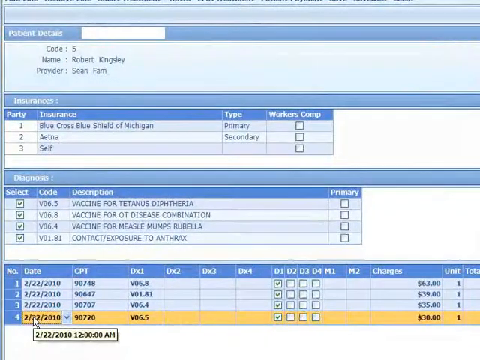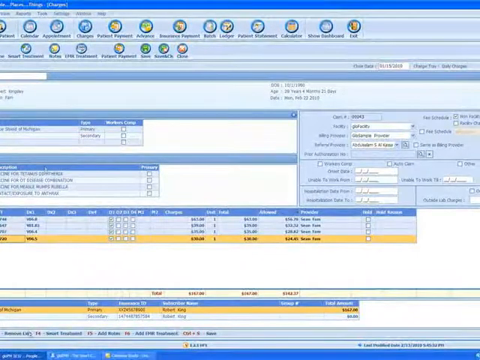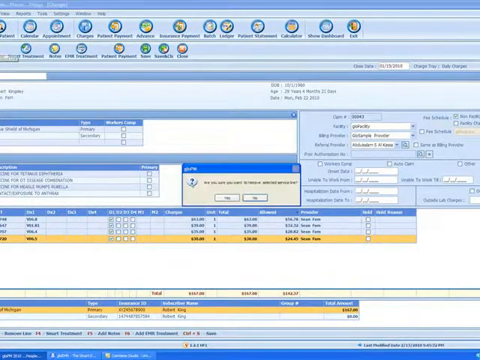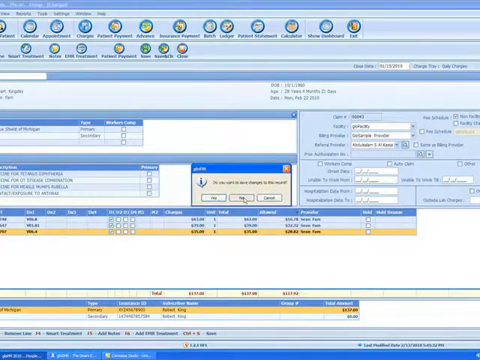Of course, we do it routinely, except for today we didn't do this particular one for this patient. So I could just hit my F3 button to remove line, or up top my remove line. So whatever way I want. And then I can say, yes, we're not doing that one today. So even though it's normally what we do, but today we weren't able to do one injection, you can just remove that, just as simple as that. So that's another wonderful way to get charges done.